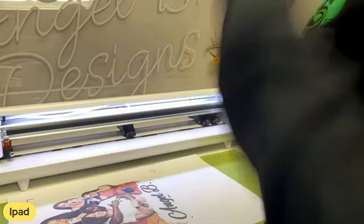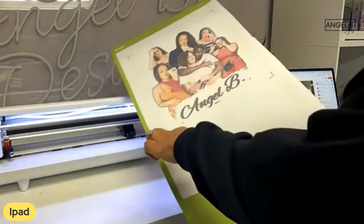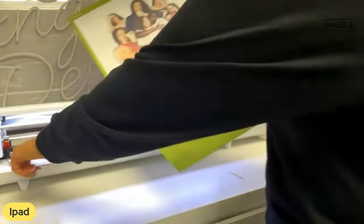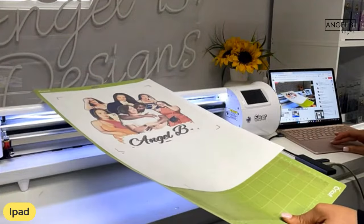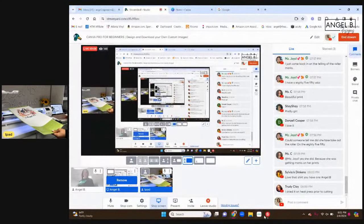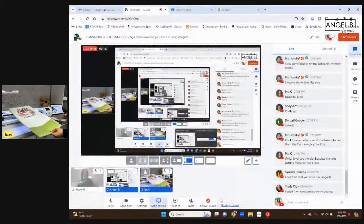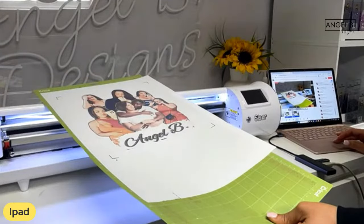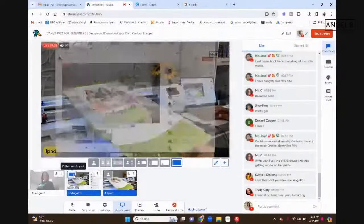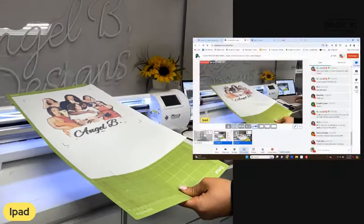Okay, so loading this in, it has to be loaded in. This arrow has to line up here, but it has to go the same way that Siser Romeo was showing you. So let me bring Leonardo Design Studio back up. Let me see if I can split the screen. Hold on one second. Why do my screens never want to split?